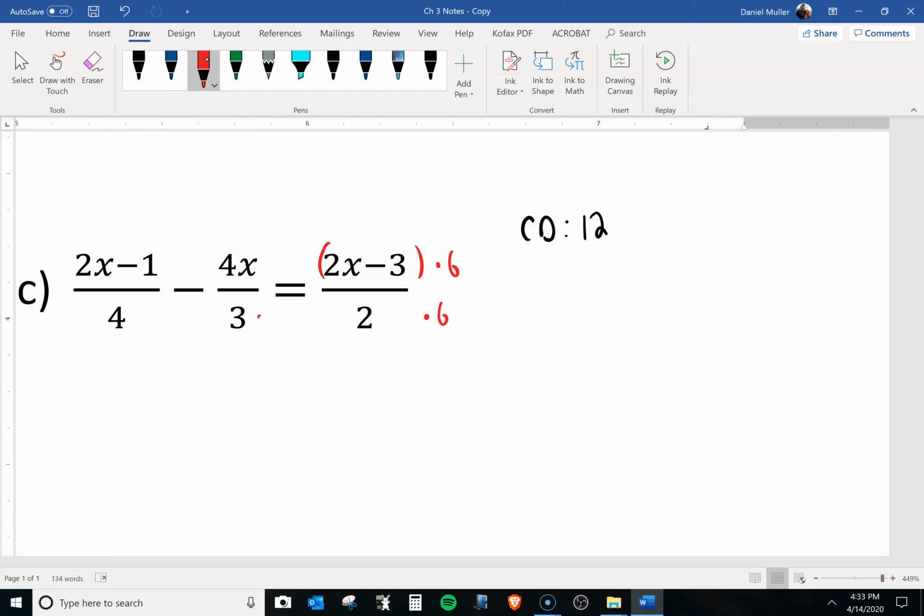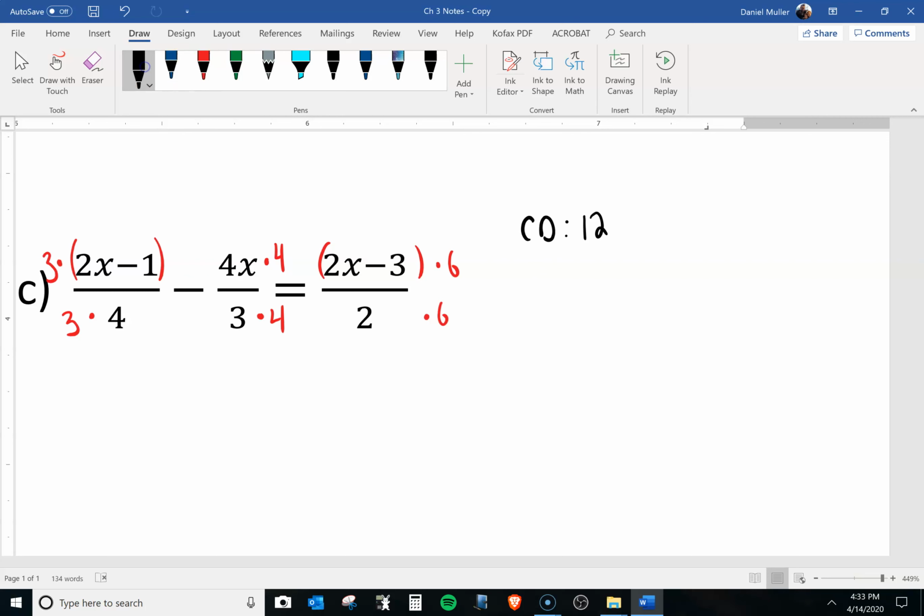The middle one here, 3, that can be times by 4 to get 12. So I'm going to times this by 4 as well. It's a 4x. There's only one term, so I'm not going to be putting brackets around that. This thing here on the bottom is going to need a times 3. I am going to put brackets around the top one for 3 because there's a 2x and a 1.